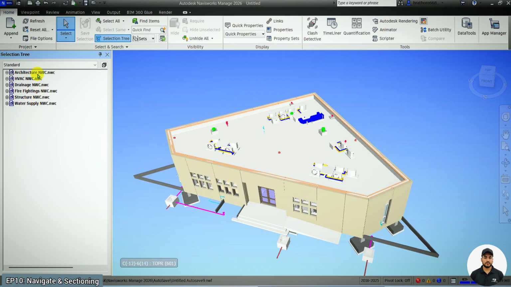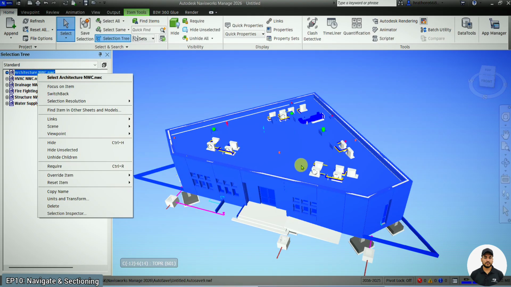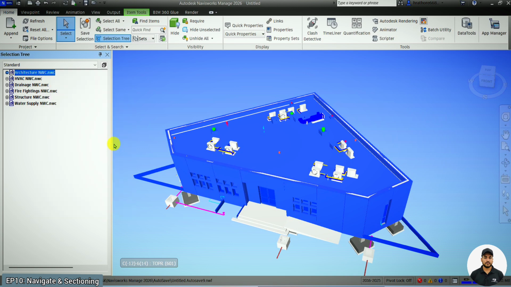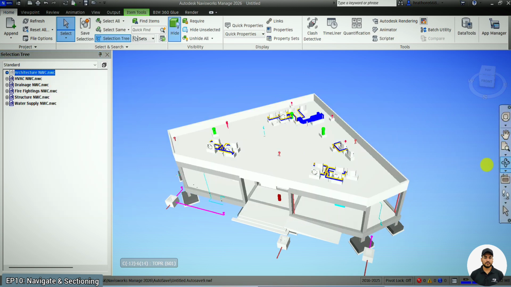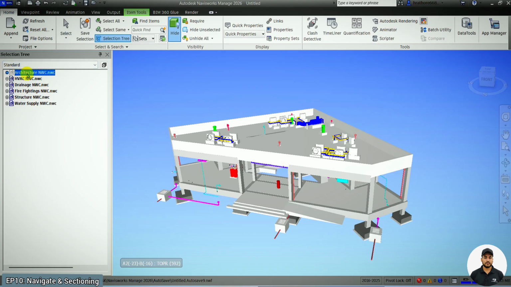Let me show you with the architecture. Okay, so you can see Navis has already picked the full architecture file here. Once you click Hide, you can also use the command Control H. Okay, this one is quick. You should find this command Control H useful. So with the help of Hide, if we click on this one, the architecture of this full building will be hidden. Because we have selected the full architectural tree, all the elements associated with this architecture will be hidden. Furniture of every level, ceiling, floors, walls, windows, doors, everything will be hidden.